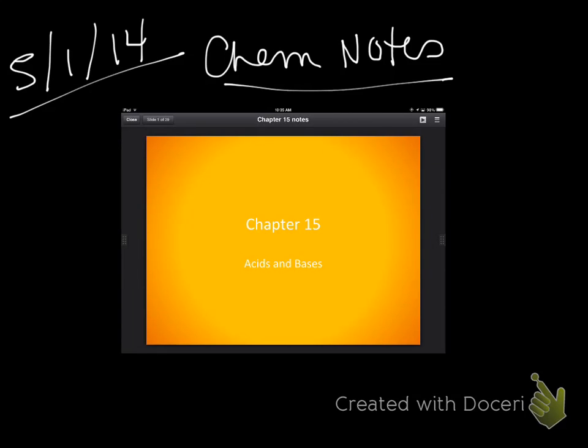It is acids and bases, but as you've figured out, we end up by default talking a lot more about acids. We will talk about bases, but you're going to see pretty soon how they're inextricably linked. And again, the goal for today is that by the end of the day, you know major classifications of acids, how to name them, and you can talk somewhat intelligently about the 5 major important acids.